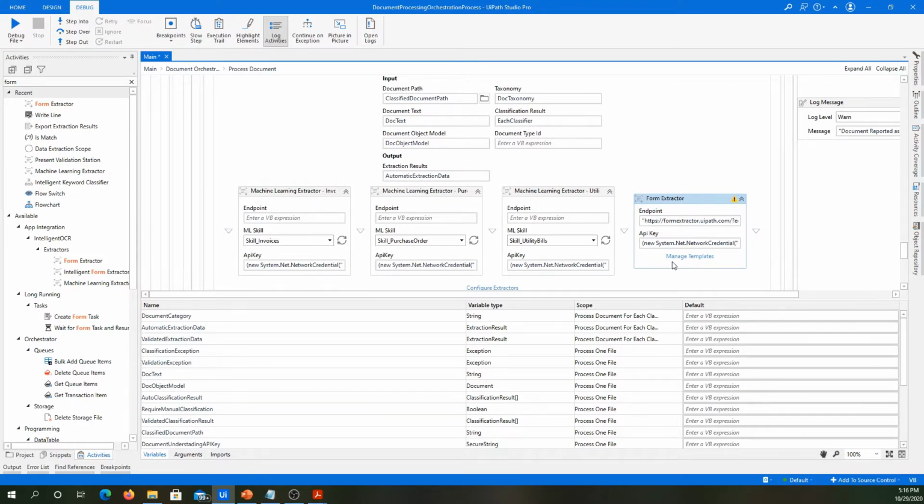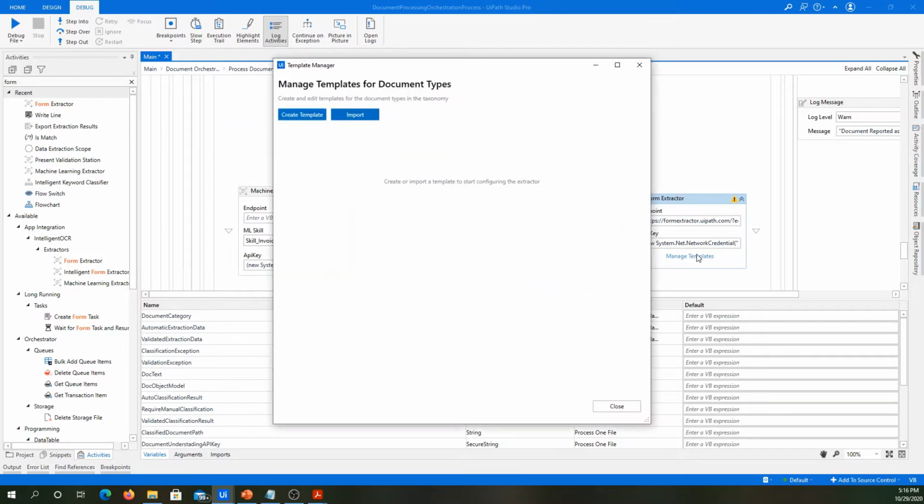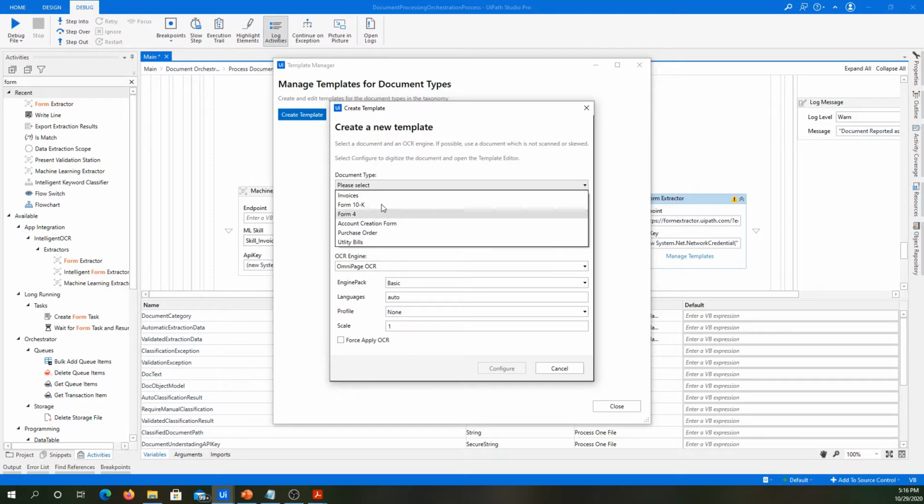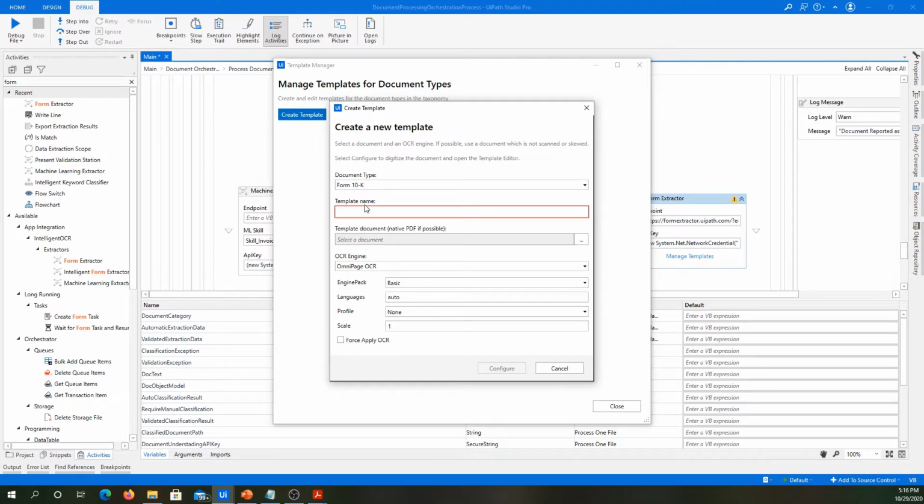What you need to do is click on Manage Templates, and you will get a screen like this. You just need to click on Create Template, and from here you need to select the document type. And where are we getting these document types? From the taxonomy that we created in the very first video. We are going to first create the template for Form 10K, so I'll be selecting the Form 10K, and I need to provide a template name.